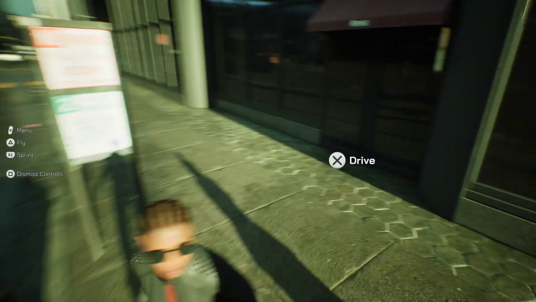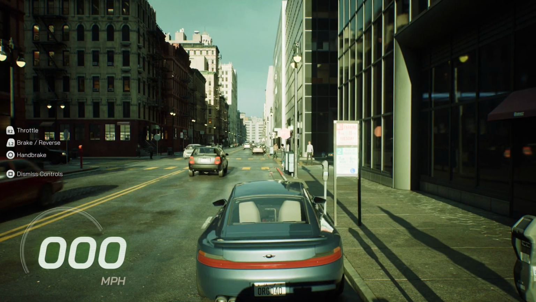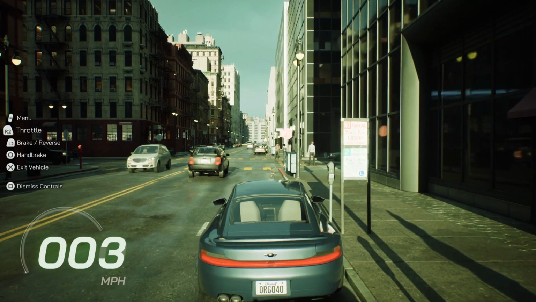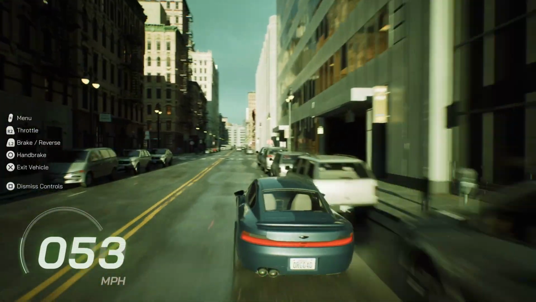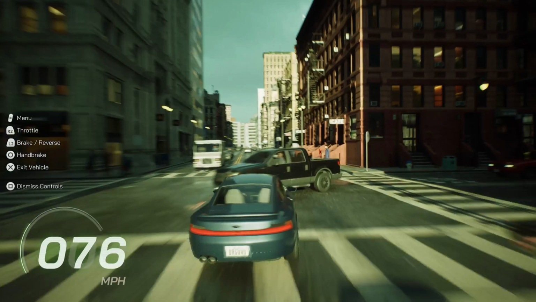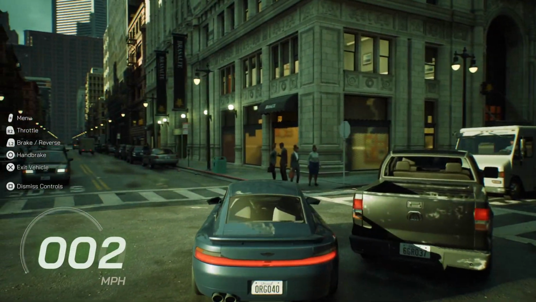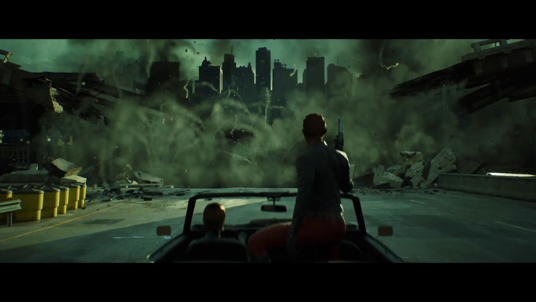And I didn't know this because it wasn't in the controls, but I realized as I was walking around, you can actually get into some of the vehicles, or at least this vehicle, you were able to get into and drive. But unfortunately, the controls haven't really been fleshed out, and it felt very, very loose and just really terrible driving controls. So that's kind of what happened there. But yeah, not too much else to talk about. It's just kind of a cool demo that I wanted to share with you guys.